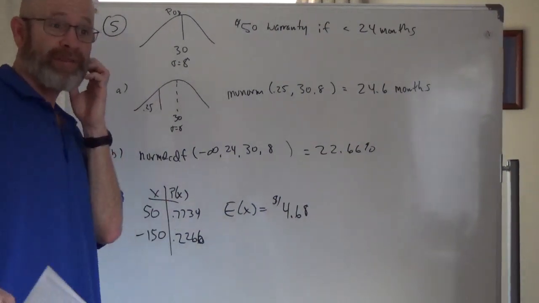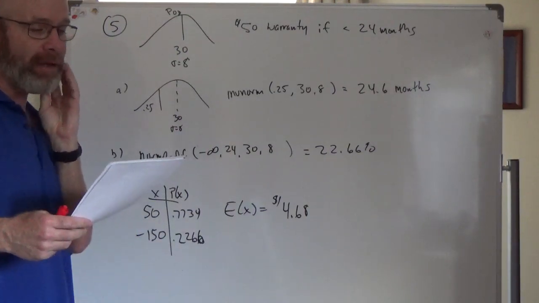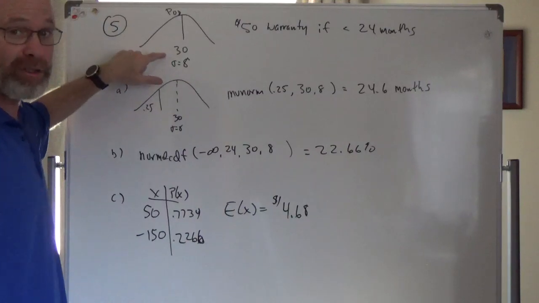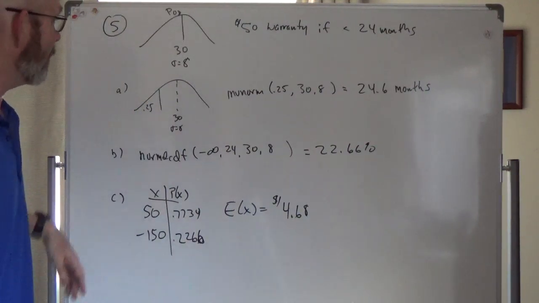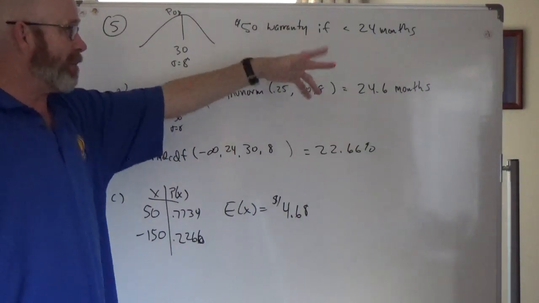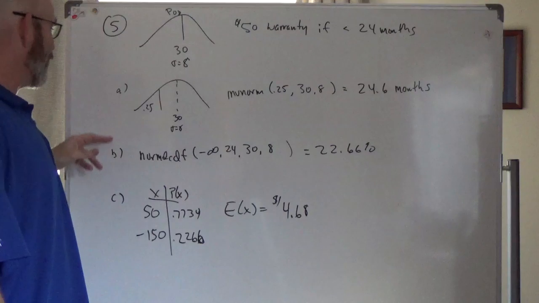All right, problems numbers 5 and 6, 27B. Finish them up here. We have a company that manufactures smartphones, and their battery lives have an average of 30 months with a standard deviation of 8. They sell a $50 warranty to replace the battery basically if it lasts less than 24 months. You probably had issues with this if you have an iPhone, right?